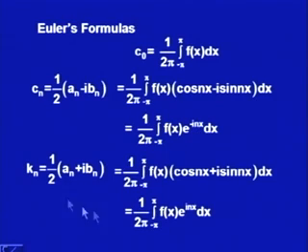Then when I come to k n, I am getting the difference as e to the power i n x. Now, if I write k n as nothing but c of minus n, that is, if I replace n with minus n here, you will get that my k of n is nothing but c of minus n. And when I replace n equal to 0, I would get it as 1, and that would be c naught. So, now you see what I have got.